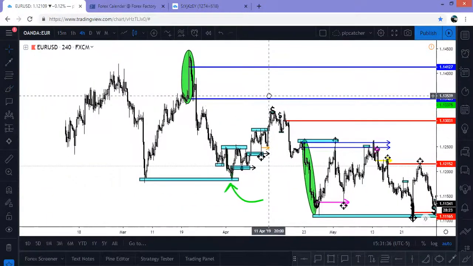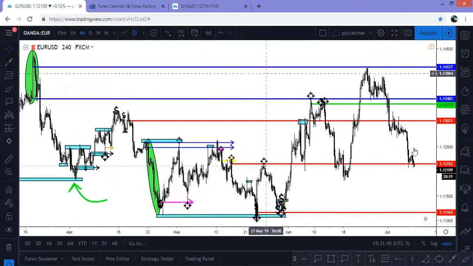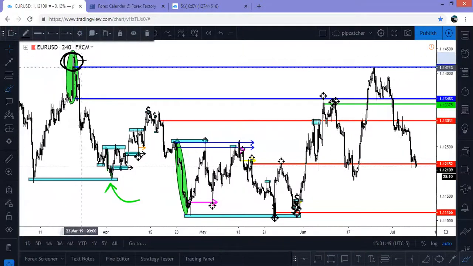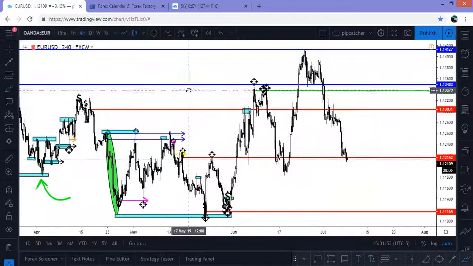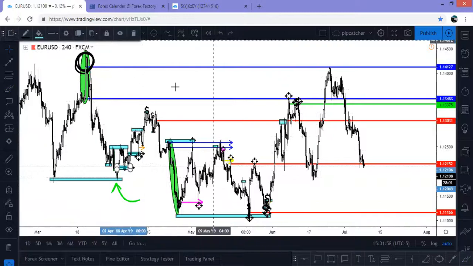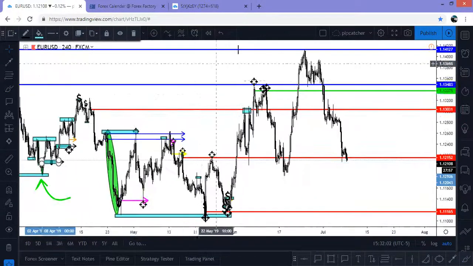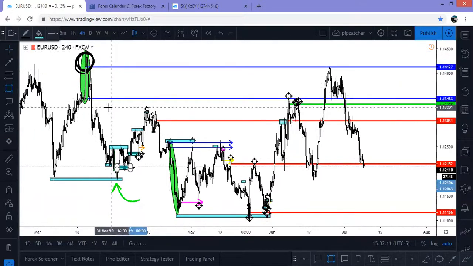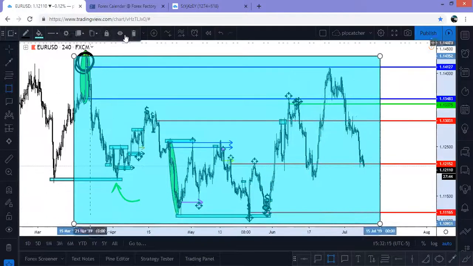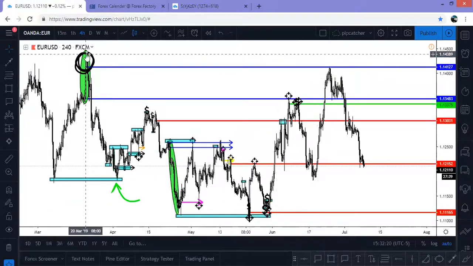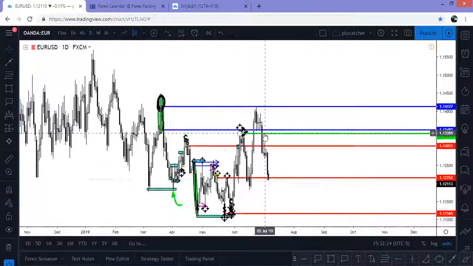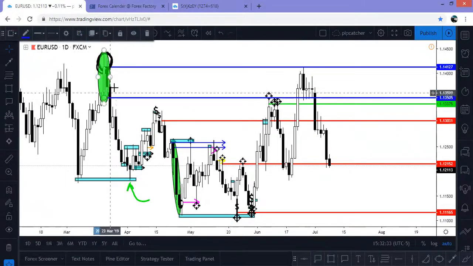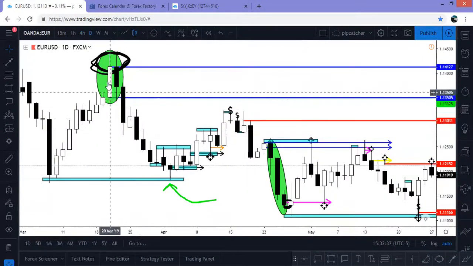Now, remember what I said over here. I'm sorry, this is my last example because I'm having fun with this, right? So we see that last up candle, and I'm not going to do too much of an example because I hope you guys are starting to understand this last up candle. We go through this whole accumulation phase, just collecting orders through this whole thing, right? So what happens? We come back up to that last up candle before this down move. And if we go to the daily, you see that this candle right here is that last up candle on the daily, right before the down move.